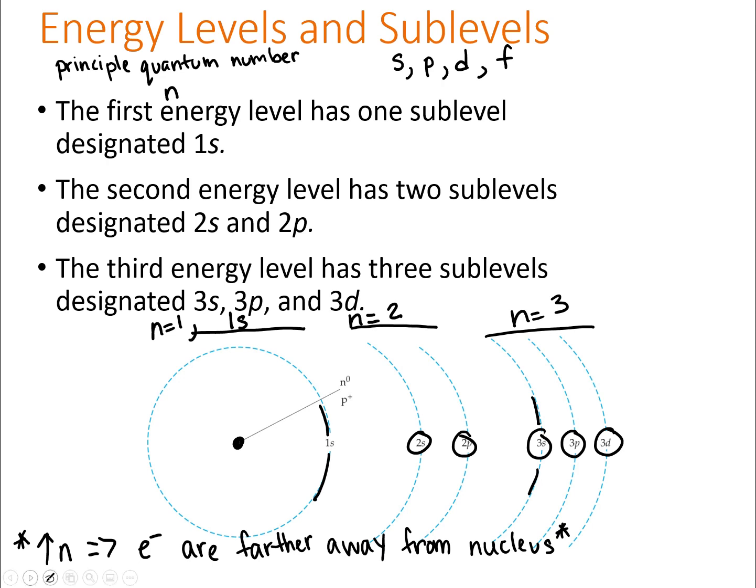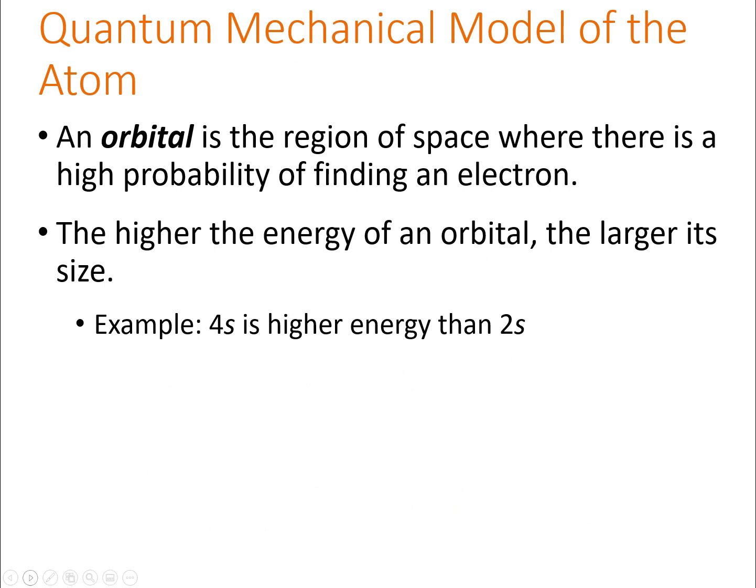So let's keep going. We've got one more term to add to this. We've got to talk about orbitals. Now we're talking about the quantum mechanical model of the atom, which is where we are now. Quantum comes from quantized. We have the energy level, and that's like the entire floor of that parking deck. We've got the sublevel, the different parts of the deck so you can find your car: 1A, 1B, 1C.